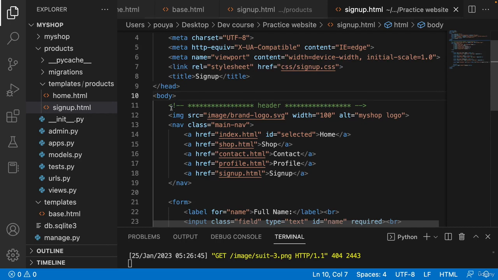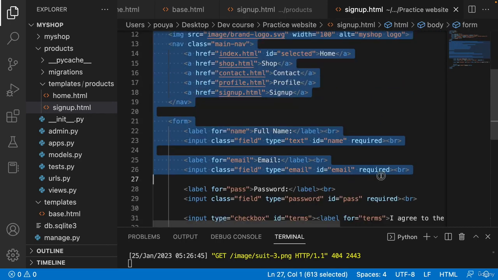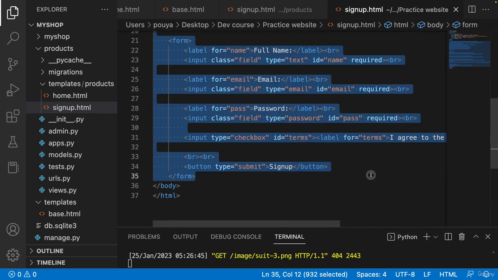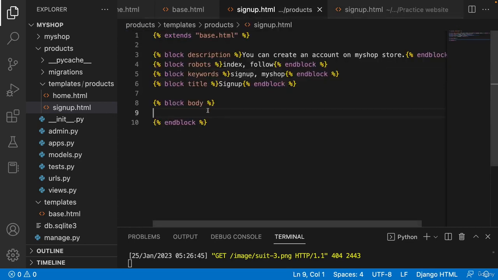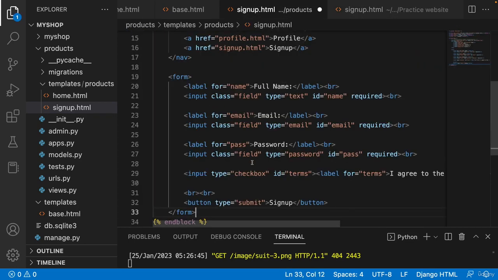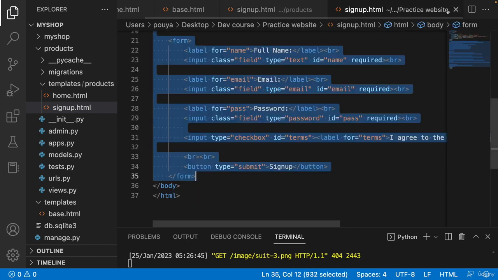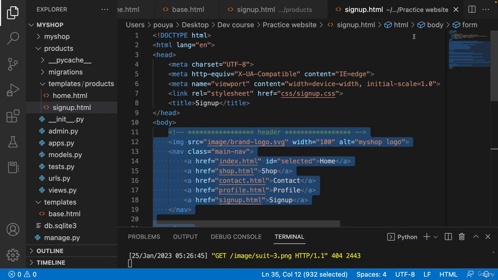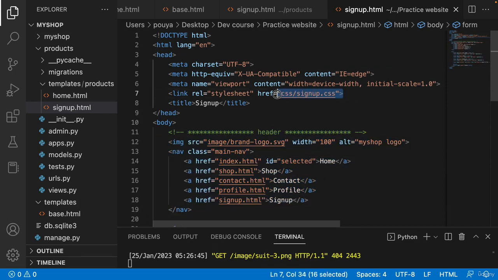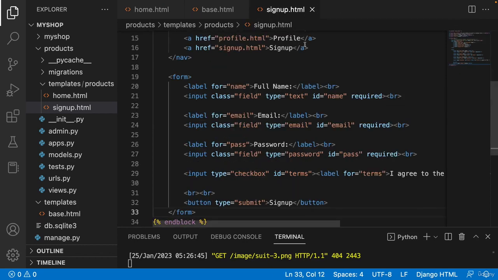So now my file is ready and I have the ability to import whatever we have in the body of our sign up page, older sign up page to the new one. Okay, so I'm going to paste it. I'm going to save it. And yeah, more or less, just later we need to import the CSS file, which later I will explain how. And I'm going to close it for now.